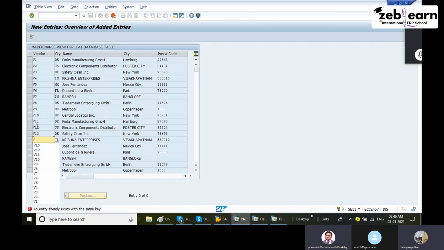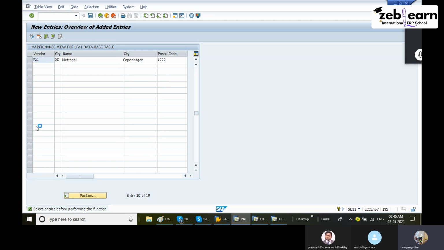This is mainly for testing purposes. It will be useful because in a testing server, if there is no data, you need some 100 records for testing purposes. Then you cannot enter one record at a time. That time it is useful to load 100 records or 1000 records or 2000 at a time. But if it is 10,000 to 20,000, you cannot load like that, because that procedure is different. BDC is there. Okay, save it.